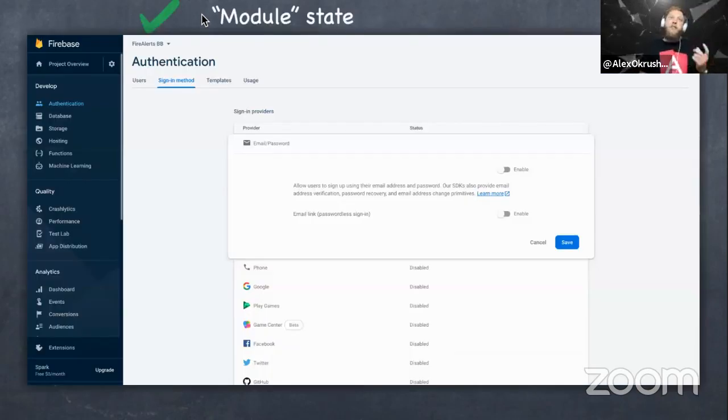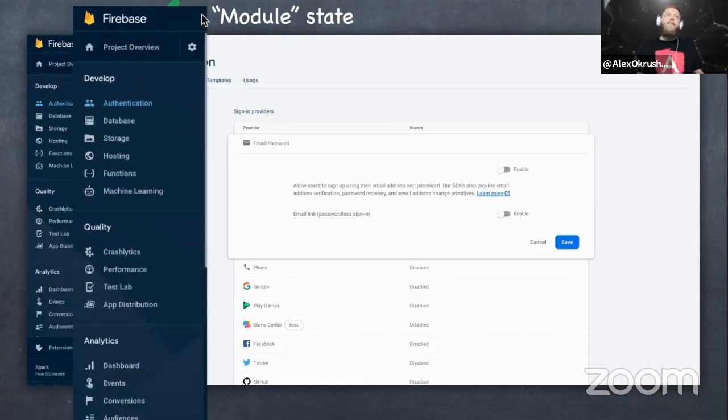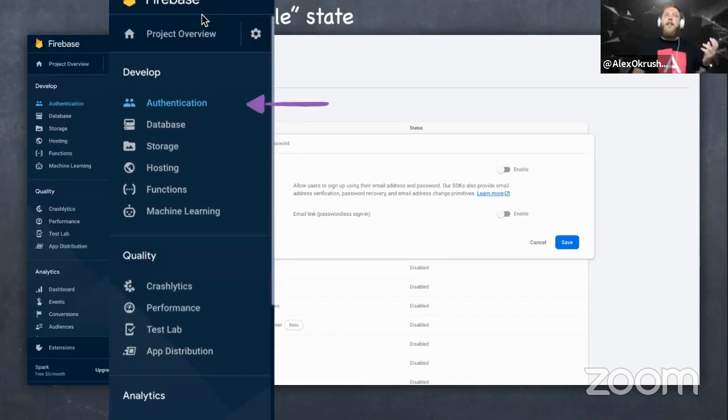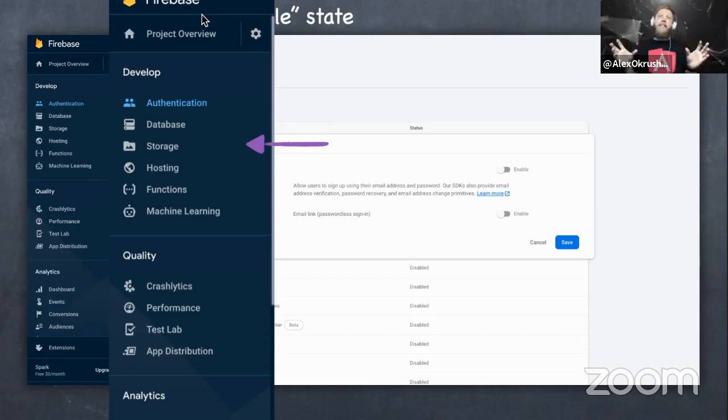All right, so let's start with the module state. So what is the module state? Well, looking back at this Firebase application, we have authentication, we have database, we have storage. All of those tabs open a new page, and those pages don't share much, right? So they are basically independent modules. They could even be lazy loaded. Yes, they do share some of the inputs, for example the project that you're working with, right? That's an input to the state, but within them, they are basically independent.